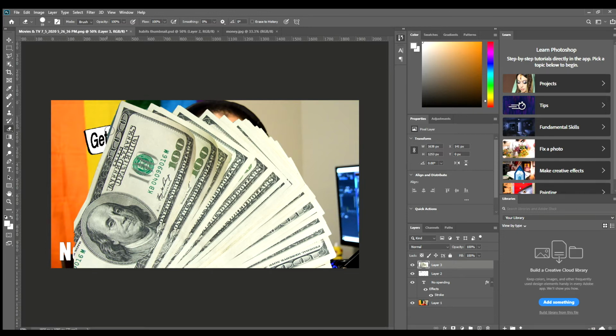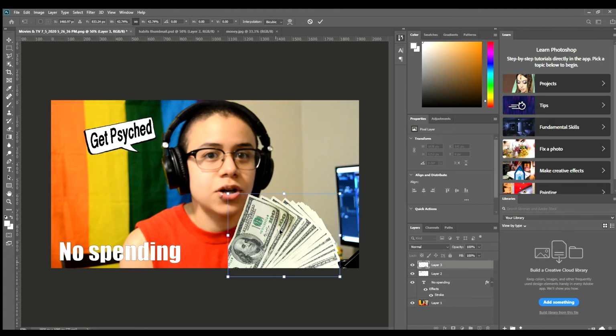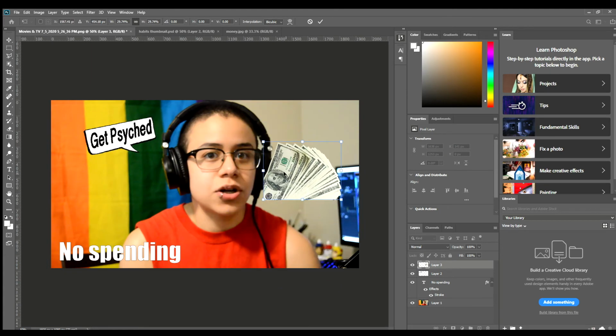I do have a tablet that makes this a little bit easier, but I'm just doing it with my mouse right now, so my hand's probably gonna shake a little bit. But yeah, just doing the best I can to take that background off. Bam. I messed that up a little bit, but it's fine. Because what I'm gonna do now is press Control T, and now I can transform this image to be more appropriately sized. Maybe since it's a corner, I could play.